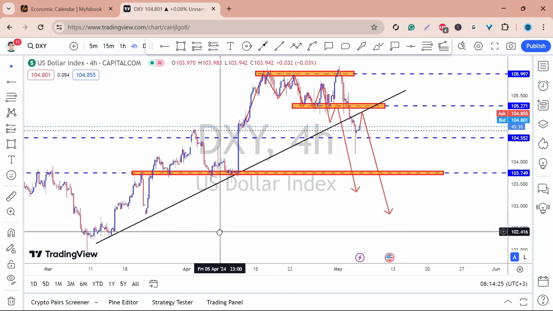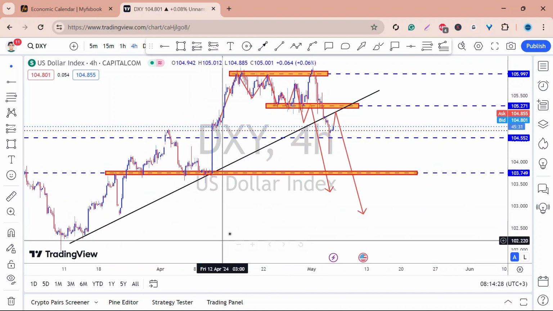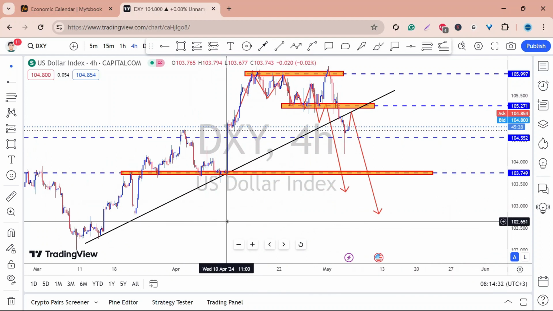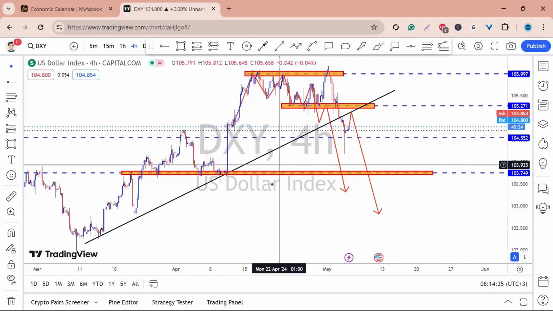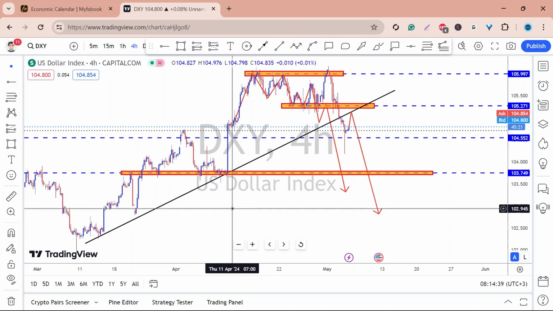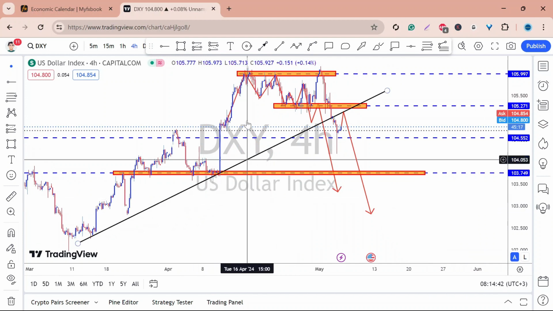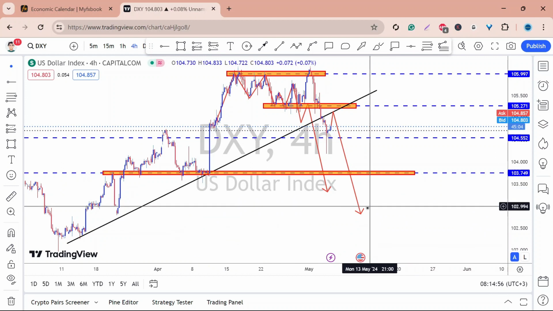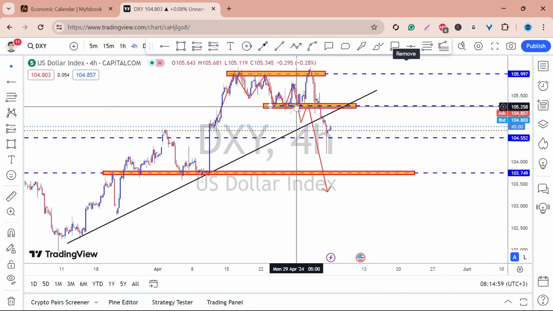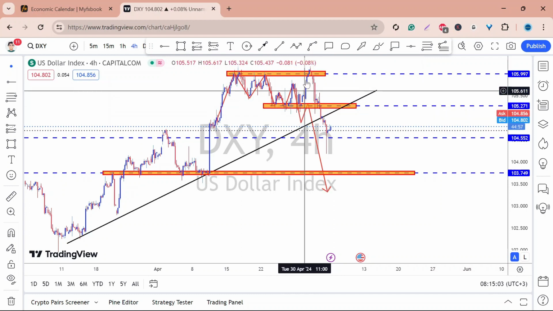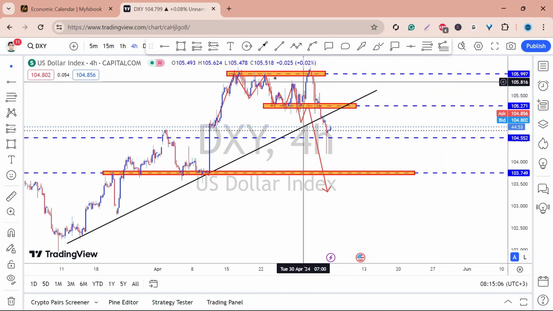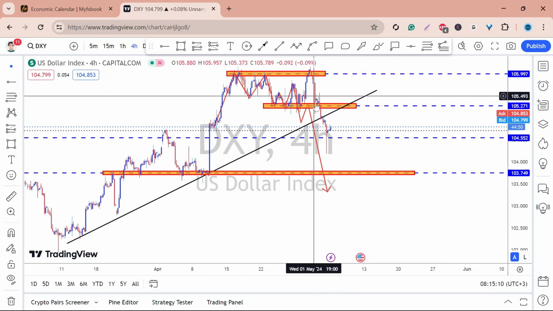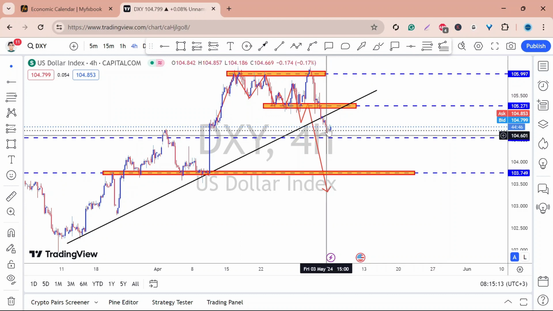Now, looking at the market charts and what was happening last week, we had a very nice analysis. You guys can refer to the previous video. Nothing much has changed in terms of technicals, so I expect the same movements to continue this week. Looking at the dollar index, which is the index that shows the strength and the weakness of the dollar, this is what we had last week, and I was expecting a break of this zone, which happened later on in the market, not immediately, but we had a retest of these previous highs before the market broke and continued the downward movement.